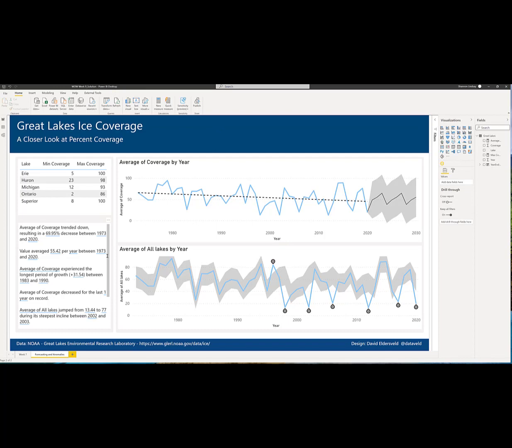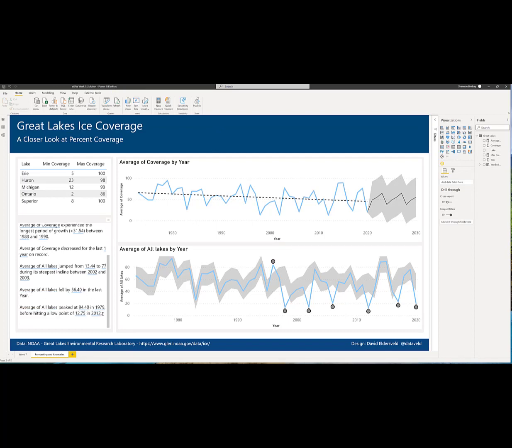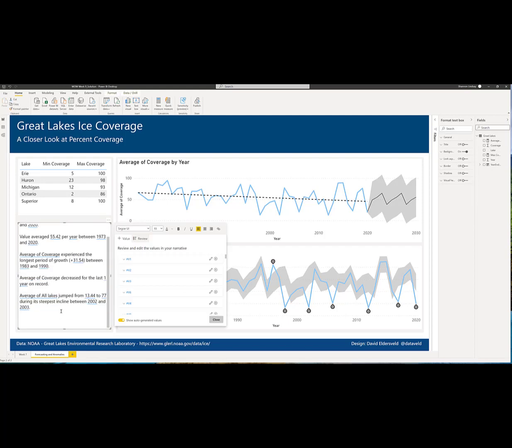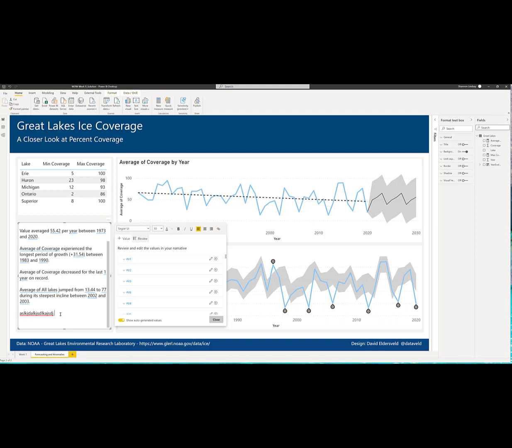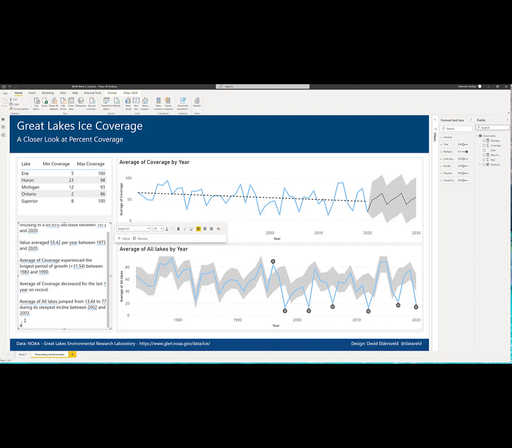So you can use your smart narratives for a lot of different things. You can edit out things that you don't want, and you can also add plain text if that will help you to explain things that you need to explain to your users. You have the opportunity to add plain text and to add a value so that you can then insert values from your data and everything remains dynamic. All right, so this is our smart narrative.